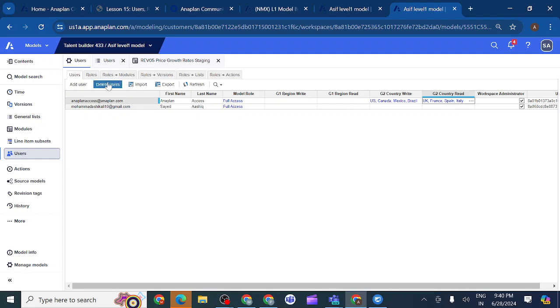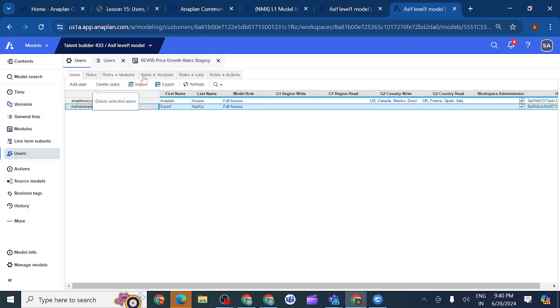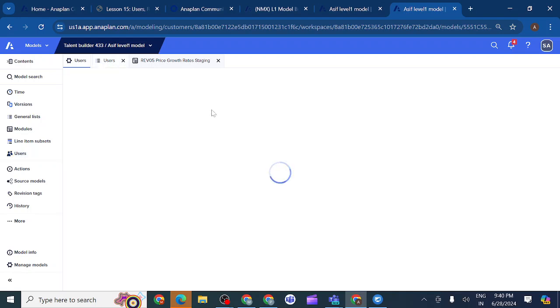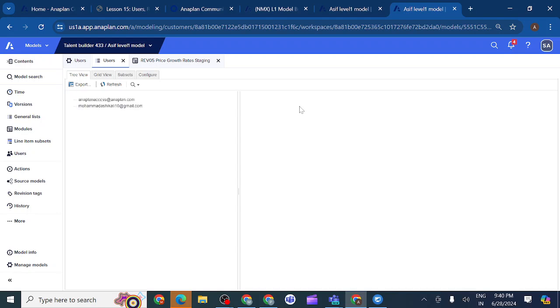Here for a particular role, we are saying we should give access to this list and this list, all lists, here the general list. But again we are saying that we can give the G2 country list access, but in that list we should give only 4 list items access here.